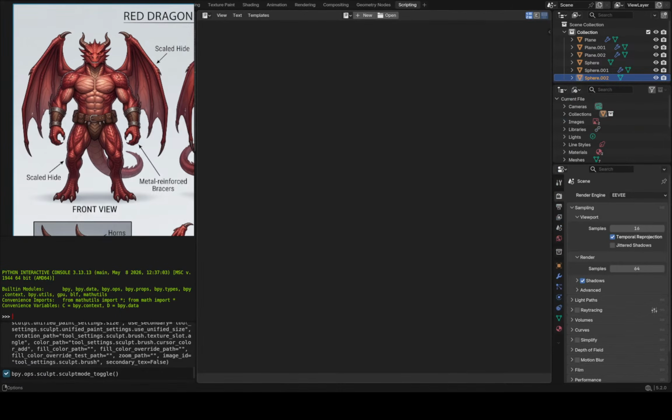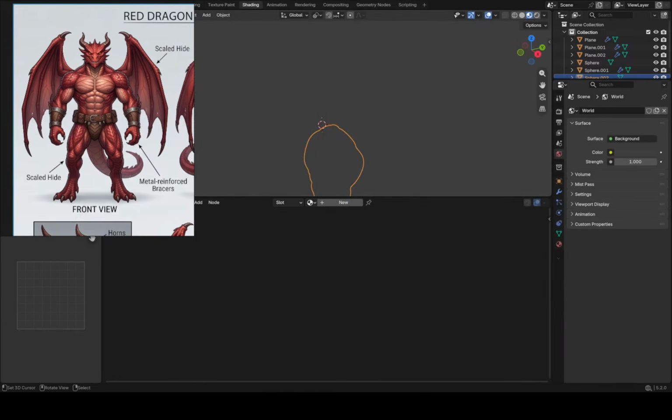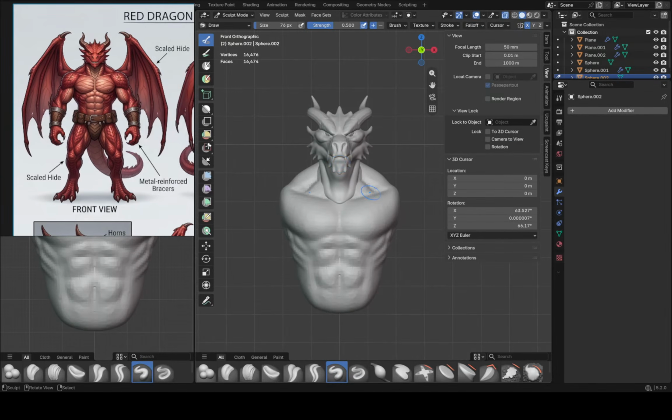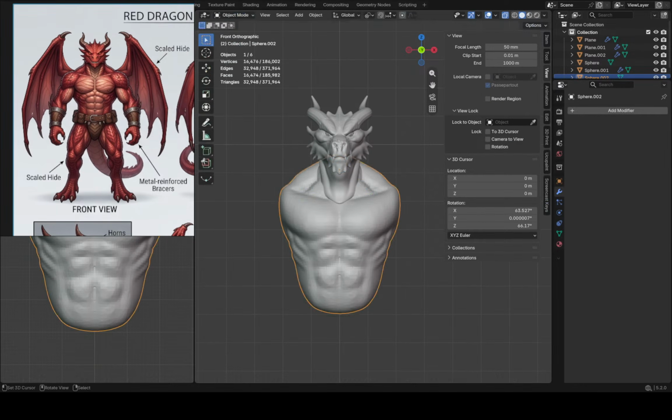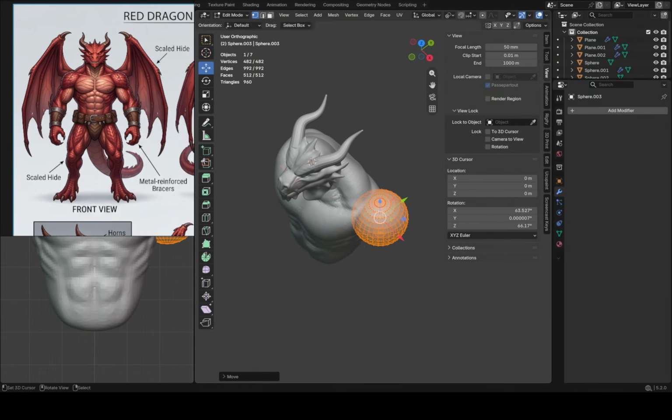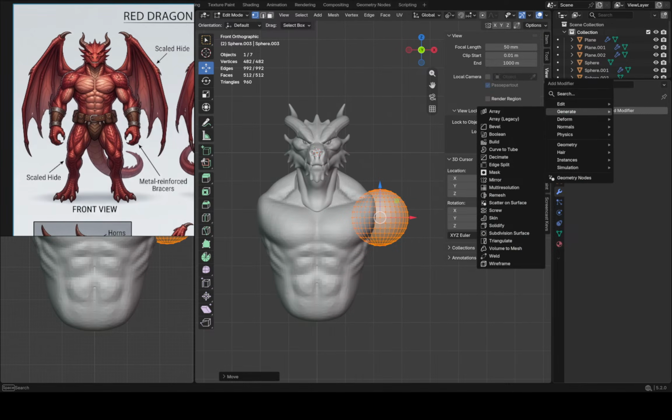Where is the sculpting? I made a mess. Where's the sculpting thing? Okay, here. So now we are going to create another beautiful sphere, this time for the shoulders.